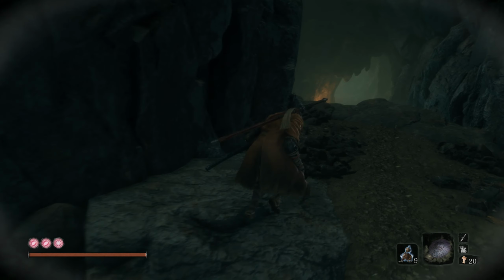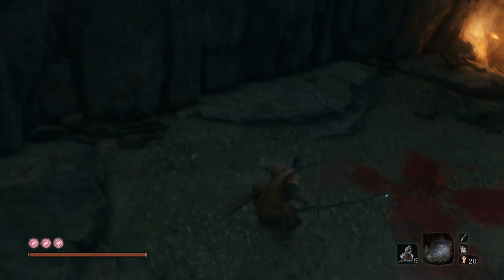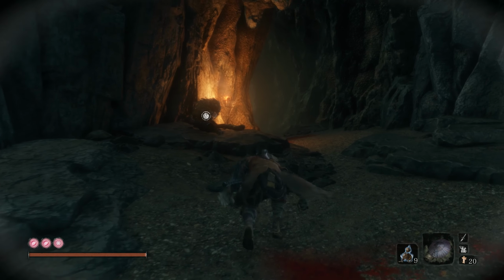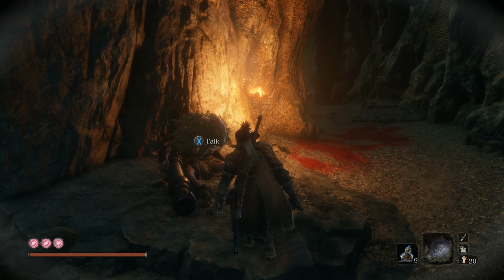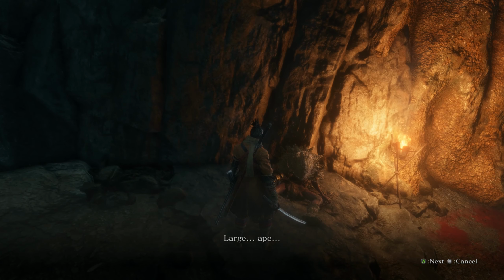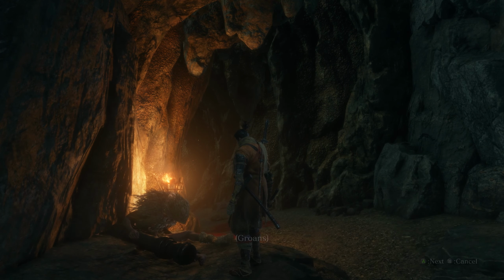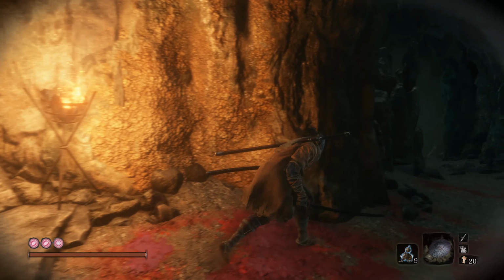Now, what's going on down here? Now, remember this spot, perhaps. Perhaps you don't, but when we walked through here last time, we were like, this totally looks like a boss arena. Who or what did this to you? Large ape. Spoilers. My neck. My dog. Okay, so here's the thing.